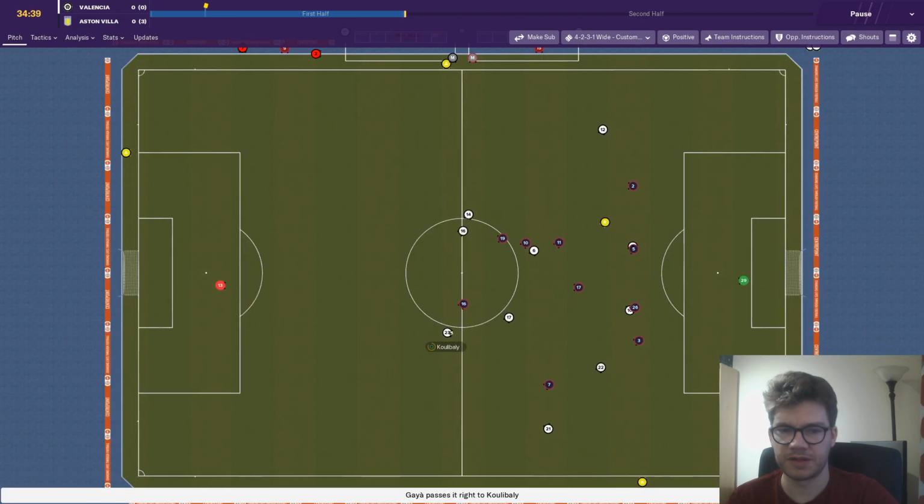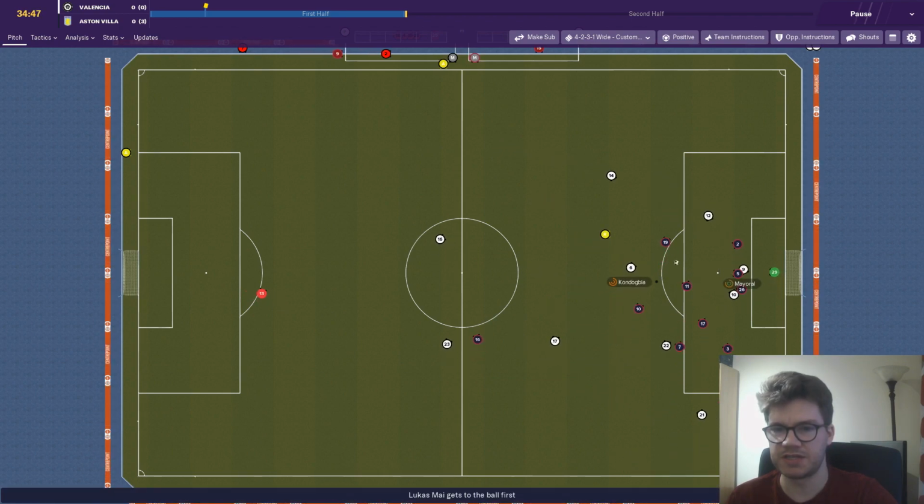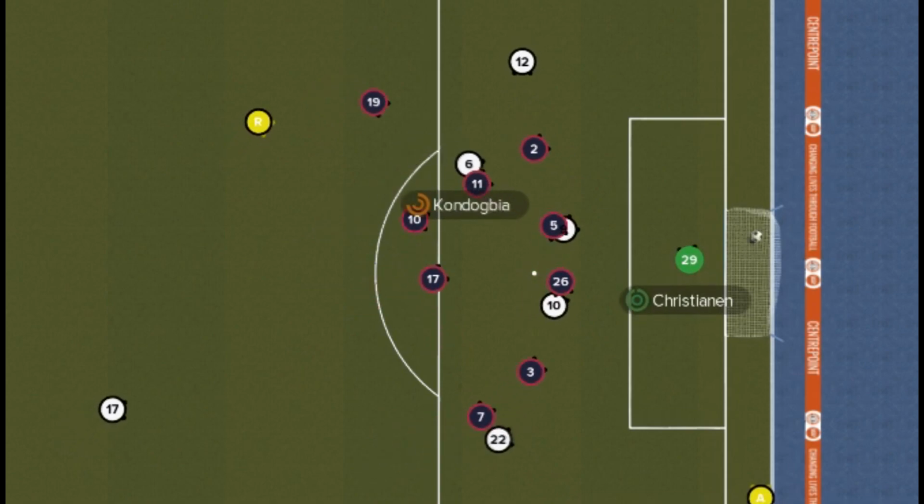Guy now into Koulibaly. Gomez standing off him a little bit, and Coquelin's got a bit of room in the middle of the park. Mahrez now out to Hassan. Has he got a good delivery? He does, but we clear it. Kondogbia on the ball, hits it.